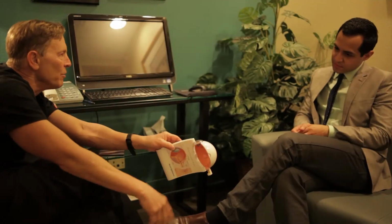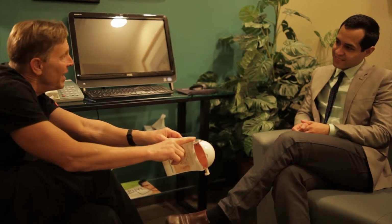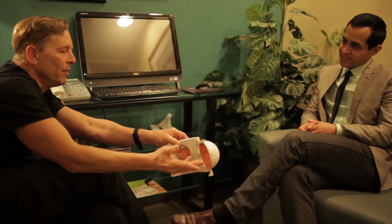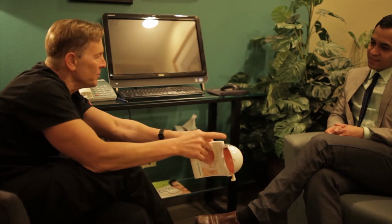So you were born with the wrong contact lens power, basically. So what we have to do is reshape that and flatten it. There's two ways to do it. You can do it with a laser and just flatten it, or you can put a contact lens on the eye and flatten it. To be permanent, we'll use a laser.